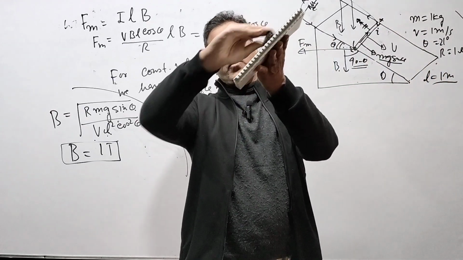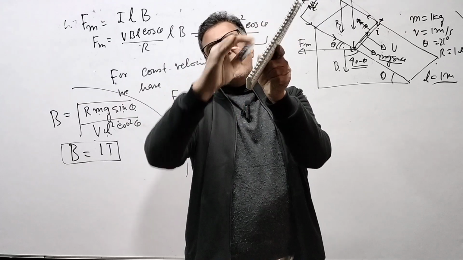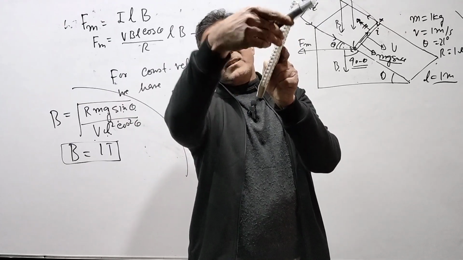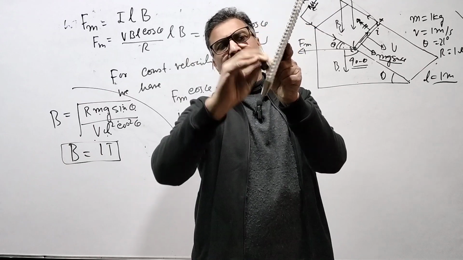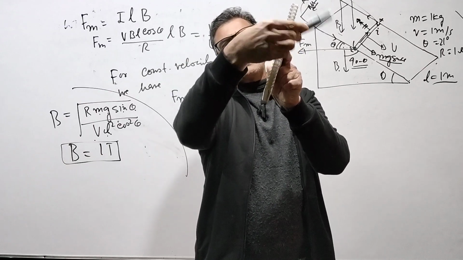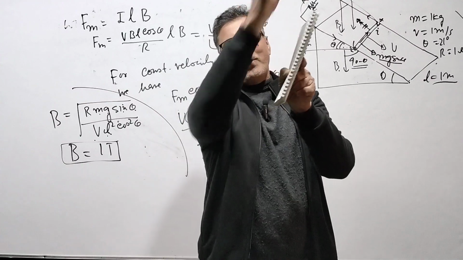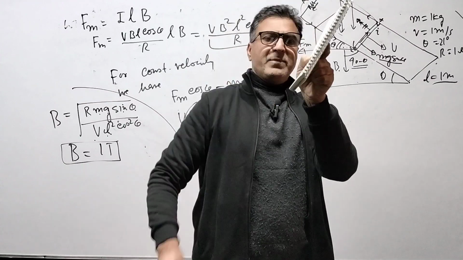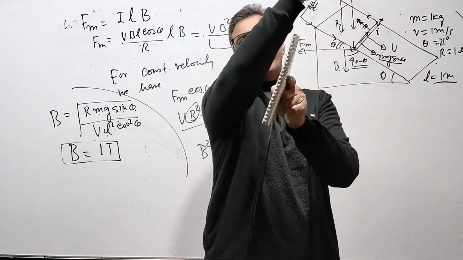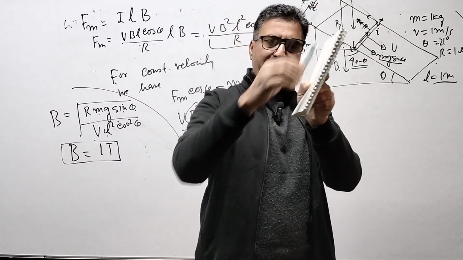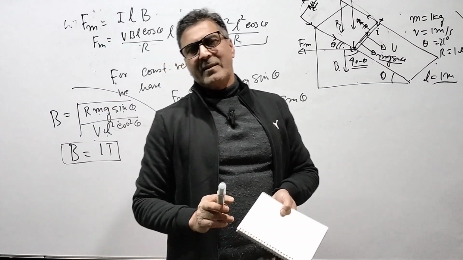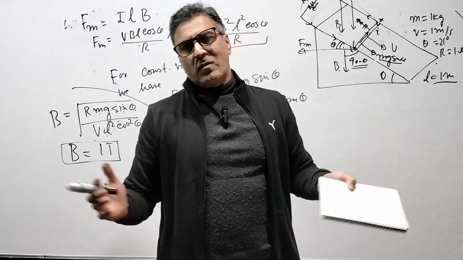That force is, if I show you, this is the rod moving down like this. But force on the rod is not like this. It is like this. Force on the rod. This is the rod, but this is force. So हमें इस force का ये वाला component लेना है. This component is equal to this component. This is mg sin theta. This is fm cos theta. If we balance the two forces, then the rod will move down with a constant velocity.